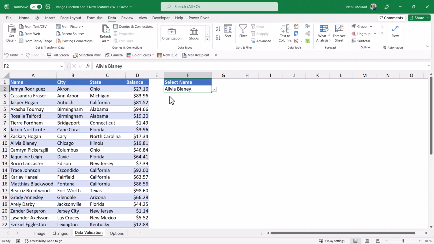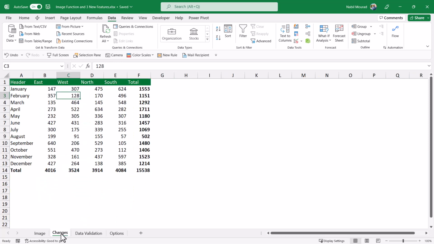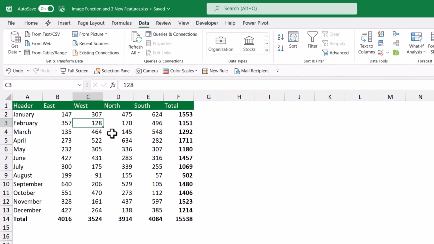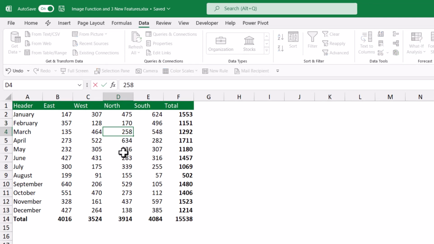If you are working collaboratively, then the next feature announced today is Show Changes. It's another feature that was available in the online version of Excel, and now they brought it to the desktop version. If I'm sharing this file with multiple colleagues, I want to know who made the change and what that change was. I'm going to simulate this situation by making a change to this cell. Instead of 145, I type 258, and when I hit Enter, I will have made the change.